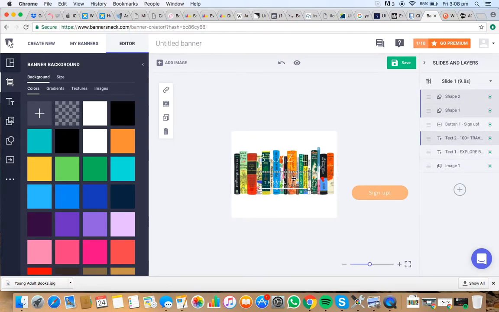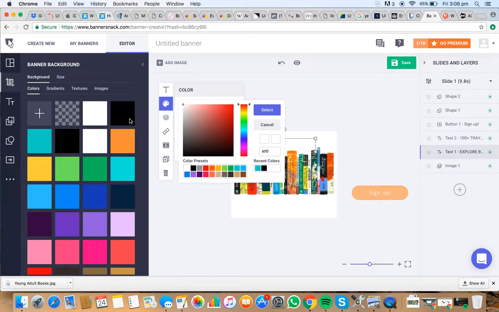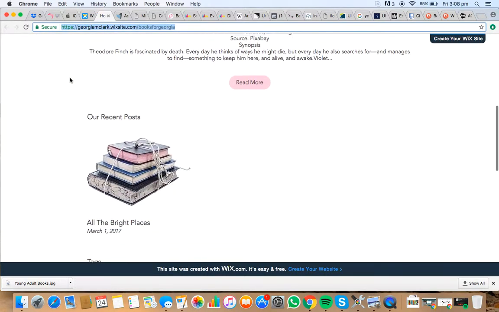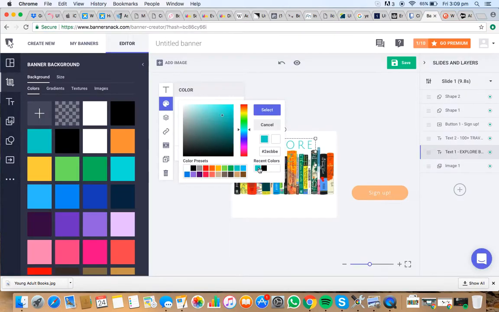So now I'm just copying the writing and the two white boxes that were here. Actually I will move those to the top, just out the way for the time being, and I will move the name of the company, which in this case was Explore Brazil. First I will change the color of it so I can see what I'm moving. Because my website is made up of pinks, blues, and pastel colours, I would keep that the same going through my banner ads, just to make it look more professional.